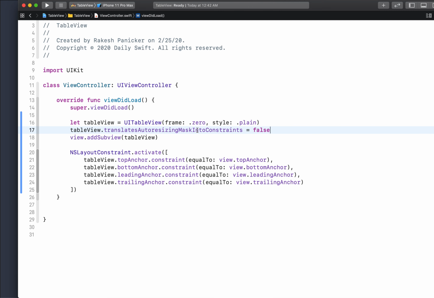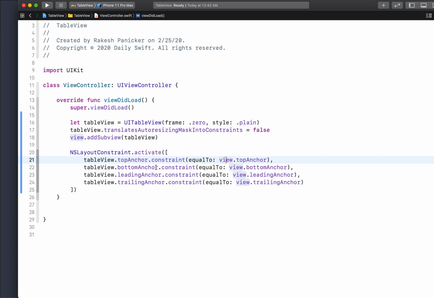So when this is true, it means that auto layout is going to translate the autoresizing masks that the UITableView has into constraints, which will add flexible width and flexible height constraints depending upon the default autoresizing masks that come with the table view, which are going to conflict with our top, bottom, leading, and trailing anchor constraints that we have provided.